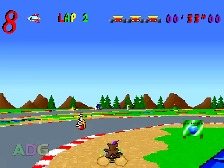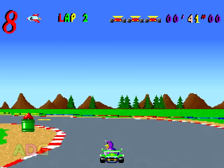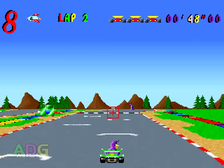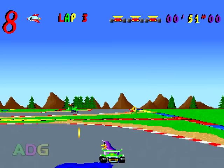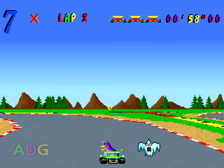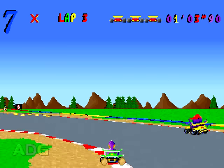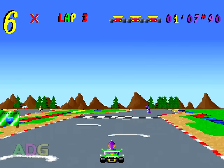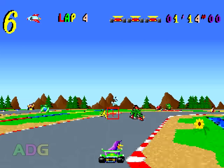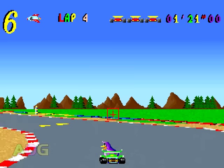Overall, Scunny Kart is a mess and it shouldn't even exist. The only reason it does is because the programmer behind Wacky Wheels accidentally included a copy of his source code when demoing his game idea to CopySoft. And when he decided to turn to Apogee instead, CopySoft must have thought it would be a great idea to steal his engine and use it for their own purposes. Now to be fair, I only know Andrew Edwardson's side of the story. But even if I did know CopySoft's side of it, I'd be far more inclined to believe the guy who actually has programming talent than the team which not only put out this tripe, but then tried to claim they made the engine themselves. In short, Scunny Kart is a horrible game and a thief. I can't recommend anyone play it unless they're morbidly curious, and I feel somewhat sick having spent $5 on the full version just to see if there was any reason to.